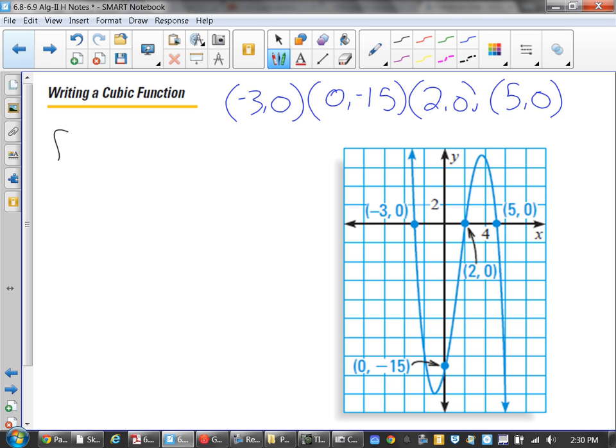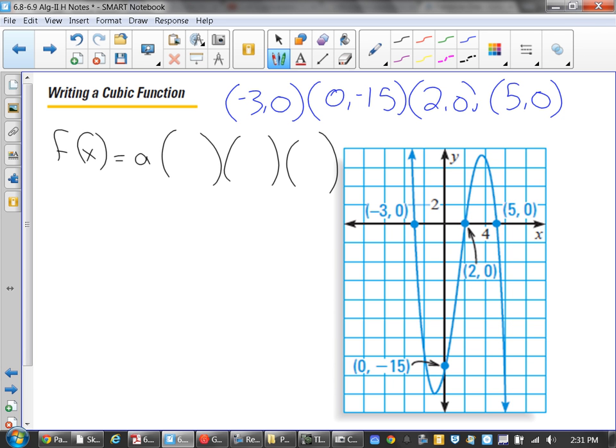What we're going to do, we're going to say f of x is going to equal a times 3 sets of things. Now, that value of a is going to allow you to figure out what direction your tails are going, whether it's positive or negative. And I'll show you how we're going to find that here in a minute. If I'm looking at that graph, sometimes they'll give you a graph, sometimes they won't. You can tell me some important parts there.